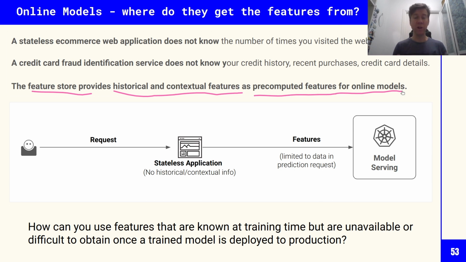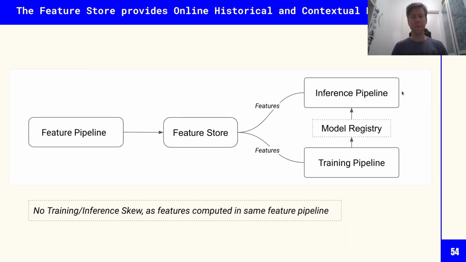So it doesn't have the history or context. Again, we can go to the feature store to get those features to help make a better prediction of what to recommend to you when you've gotten to the shopping cart stage. So if we put these different components together, the feature store is the service that provides the historical and contextual features in particular for online models.